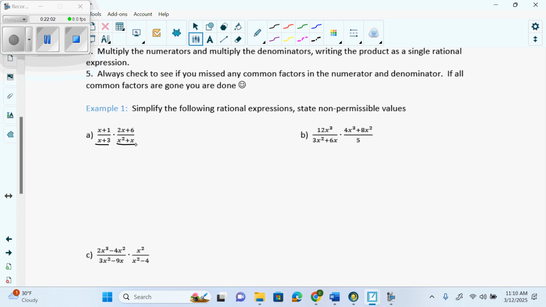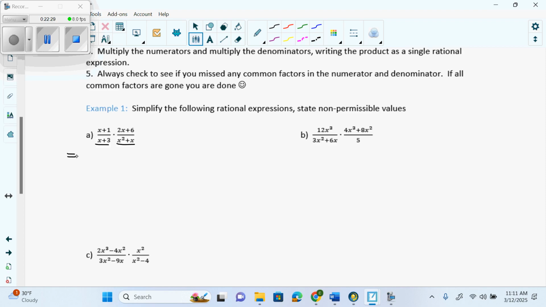Okay, so let's look here. I'm going to put an equal sign, because this expression is going to be equal to the next one. Same thing with simplifying. For all of these, multiplying, dividing, adding, subtracting, we're simplifying all of them. So every step is going to have an equal sign running down the left-hand side, because every single rational expression is equal to the next one. Okay, ready?